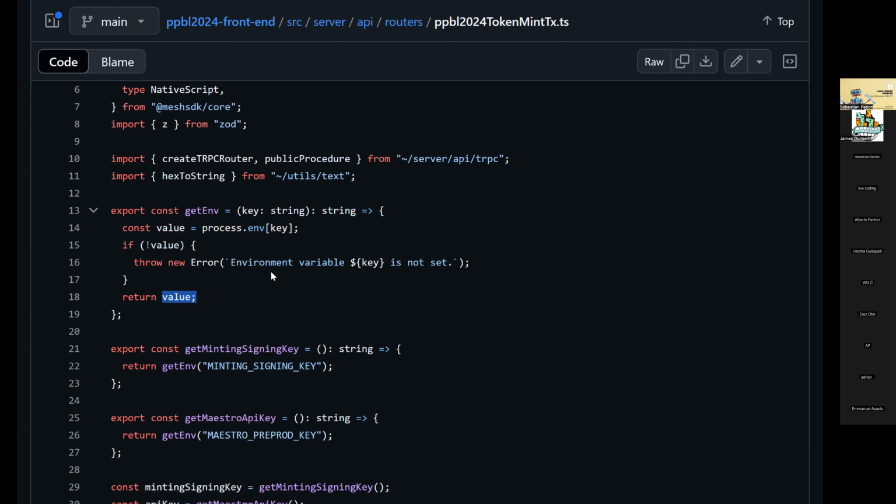And given that the signing key in question is a pre-prod key and not a mainnet key, this is a safe enough way to show you all how it works. But before you go to production, make sure that you know that your app is secure. And if you need help with that down the road, just ask people on this team. We can help. But for now, this is enough for us to learn from.